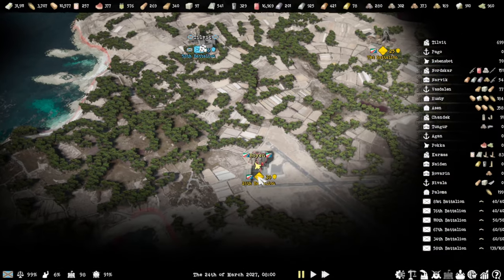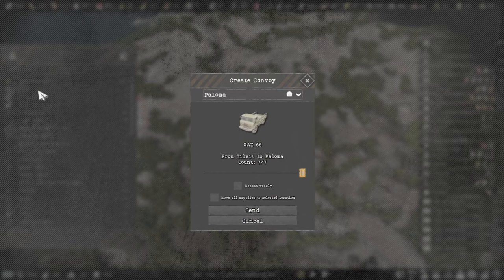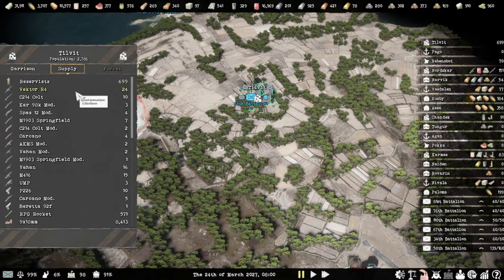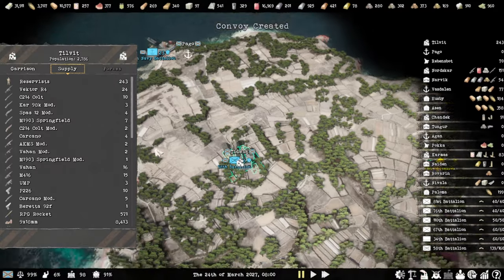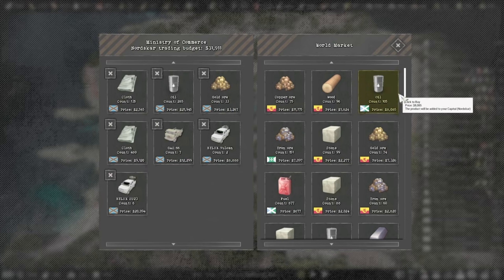Oh, and they got a load here as well. Oh, great. Do they just have the trucks to sell? Don't want that. Oh, they got 600 reserves though. I'm gonna steal some and I'm gonna send 400 over. Alright, let's see if in the market they've got any more labs.